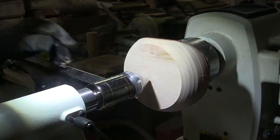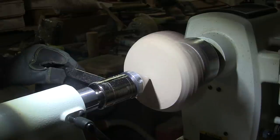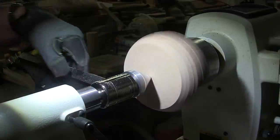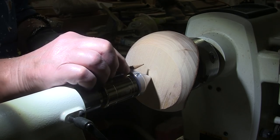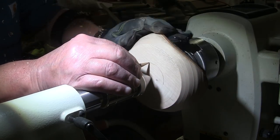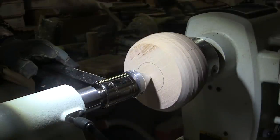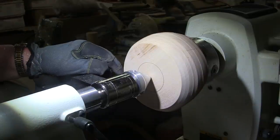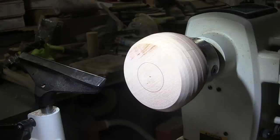Seems like a lot of folks prefer a recess. Again, letting the live center find its own spot. And then I can just take my pencil and lay it along the live center. And that'll give me a real good guide of what I need for either a tenon or a recess. It needs to be a little bit larger than this for a recess and a little bit smaller for a tenon. At least that's with the standard 50 millimeter jaws, which is what I'm using today.